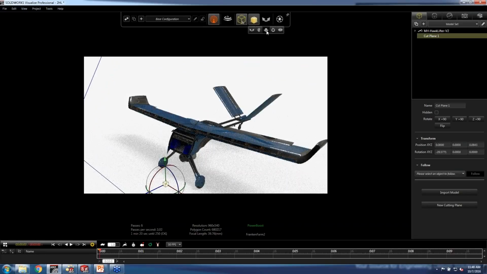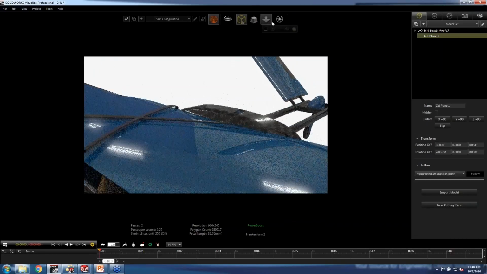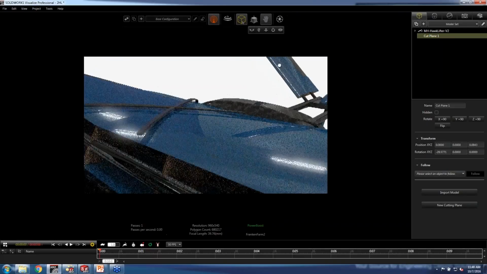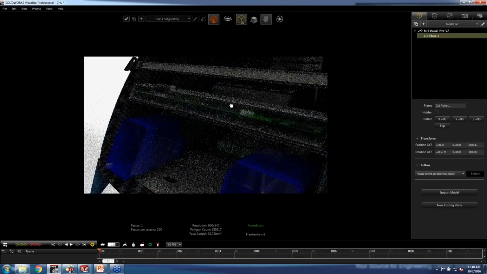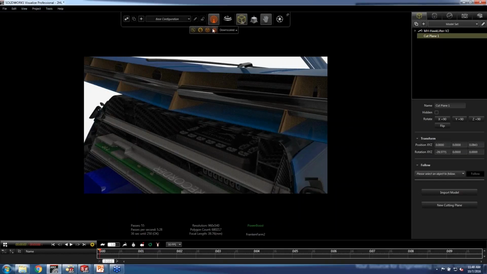Let's go ahead and zoom in. Let's take a look at this guy. We'll do a cutaway rendering there, something like that. Shadow's a little bit dark. I'd probably turn that down, but yeah, so there we go. We'll just give that a second so it renders and it just keeps getting clearer and clearer. So that power boost is awesome.